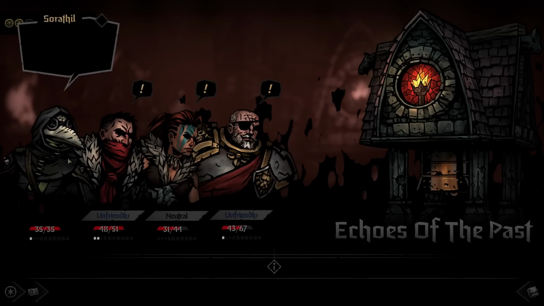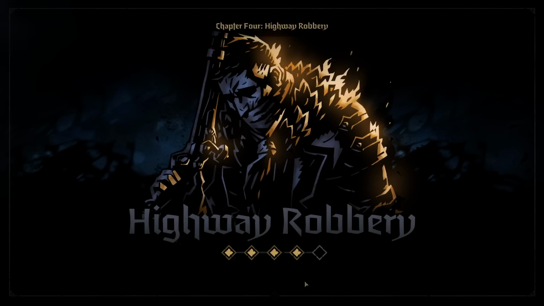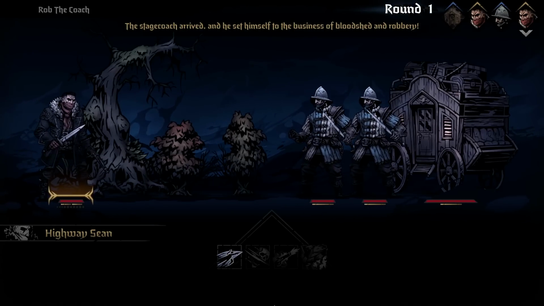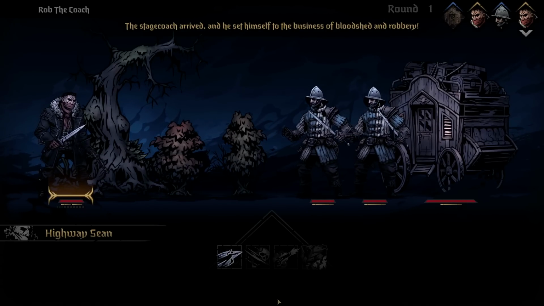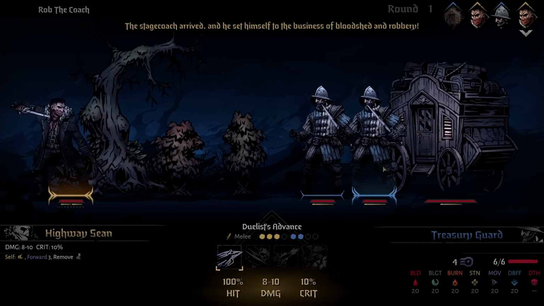One more Shrine of Reflection. Alright, I was desperate. I had to, says Sean. Chapter 4. Highway Robbery. The stagecoach arrived, and he set himself to the business of bloodshed and robbery.